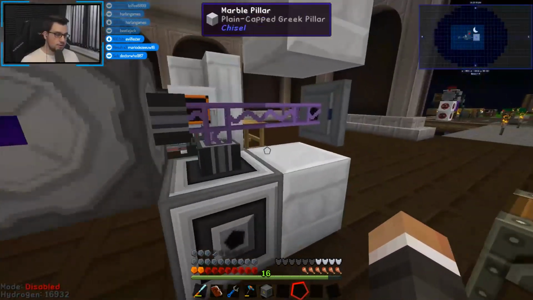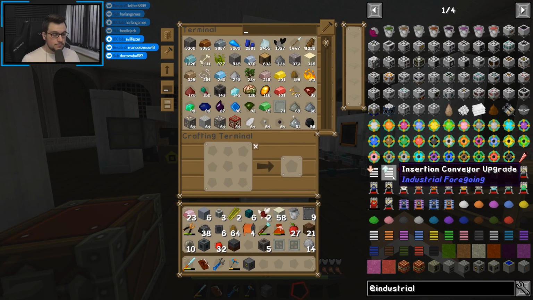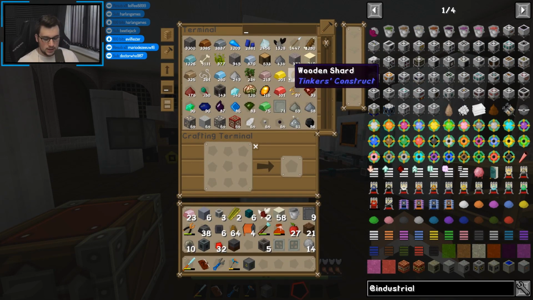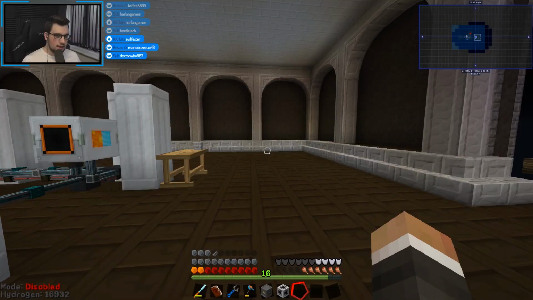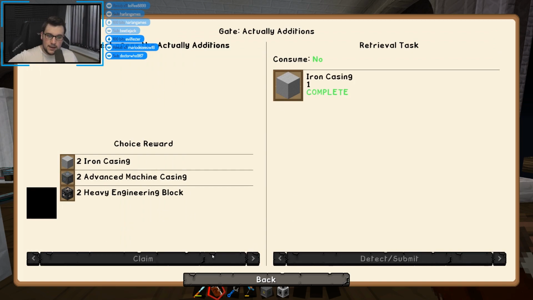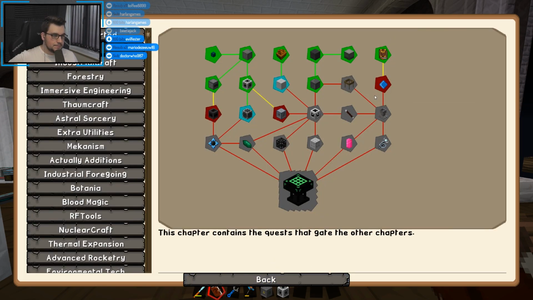You can also automate rotten flesh into dirt. This is also true. We can also automate saplings into dirt as well. That's also doable. How many, if any, machine cases do we have? One. Is the request by chance that gives me another one of those real easily? I don't think so, unfortunately.